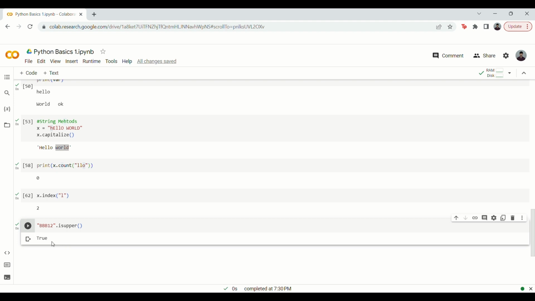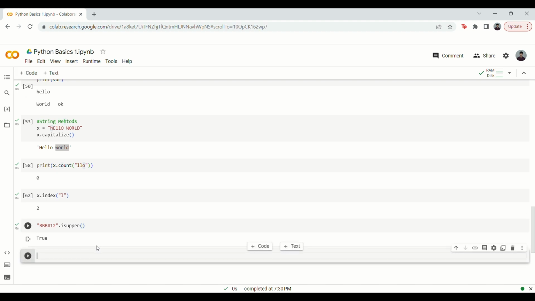Even if I introduce a number in between, it is still giving me true because whatever characters are there, they are in uppercase. Now similarly, if I include a special symbol, it will still give me true. So what it checks is only the alphabetical characters, and if they are all in uppercase, then you'll get true for is upper. Similarly for is lower.